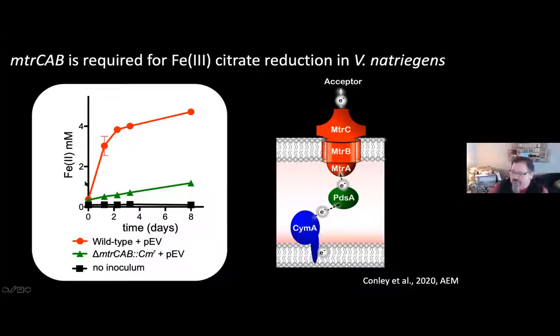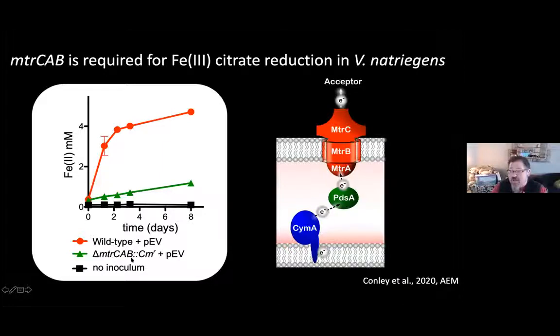So here we're looking at iron citrate reduction. I should have written that. Oh yeah, I did write it up here: iron citrate reduction over time. So you can see right off the bat that this is pretty slow. Here's the wild type Vibrio strain in red. And now instead of hours, this is days.